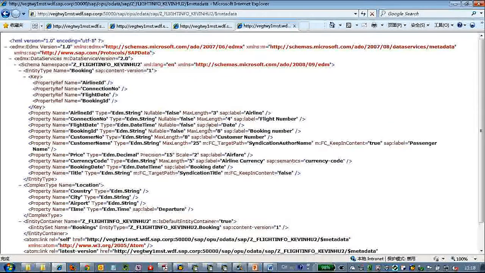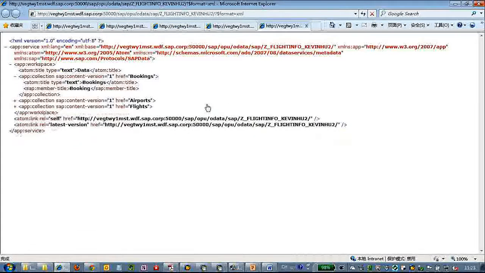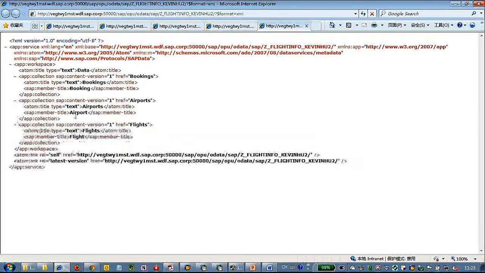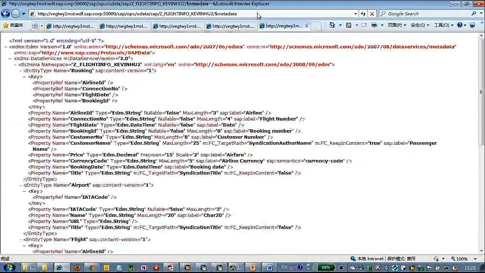Yes, we have it in the metadata. There are some additional collections that have been defined: the flights and the airport. Let's go back to metadata.